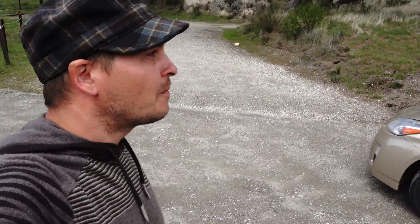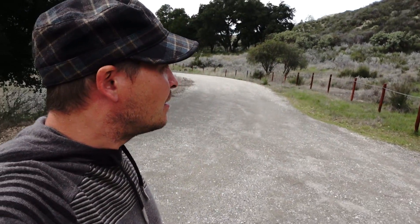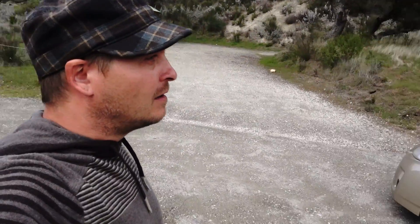The sites don't have hookups or anything, but they're free spots with vault toilets. We'll be here for a couple of days. Temperatures are going to be about mid-50s to 60s, a little chillier at night, but it's free and it's a good way to hang out cheaply for a few days. We just restocked before we came up here.